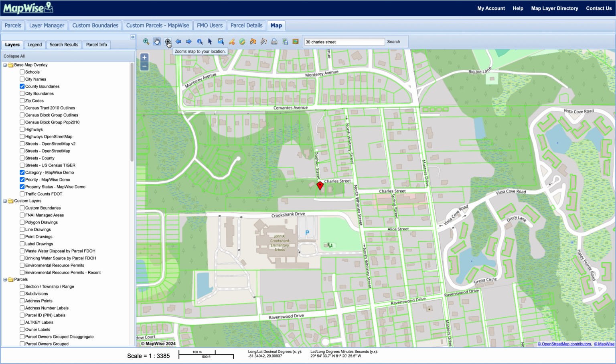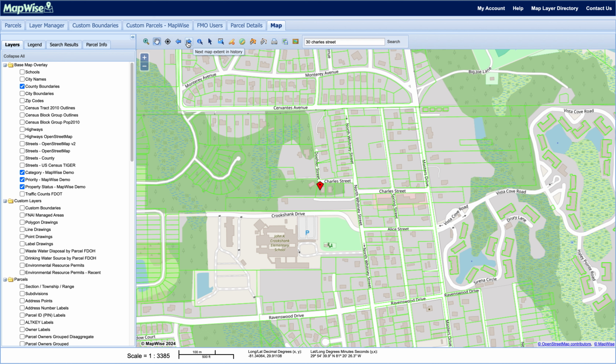Now this next one here, if you have a GPS enabled device, meaning if you are on your cell phone maybe, or on an iPad or some other device that has GPS enabled, some of you might even have laptops that use this, you can click this little bullseye icon here and this will zoom directly to your location. So if you're out in the field and you wanted to zoom in, say, on a specific parcel that you were at, you can click this right here and it'll bring you directly to that parcel.